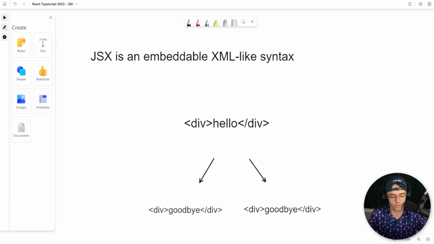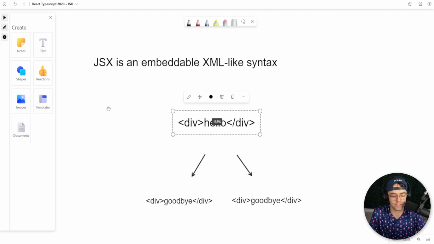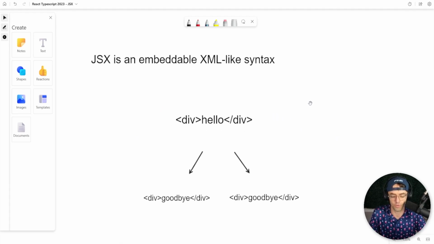So as we all know, I'm assuming you are a beginner React JavaScript developer thus far. You've probably come in contact with JSX. JSX looks like HTML. It's pretty much React's version of HTML. But what a lot of people don't really realize is that underneath the hood, there's magic going on. There's all types of cool things going on.